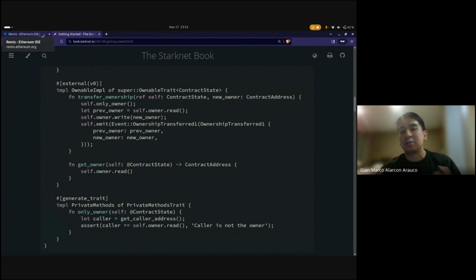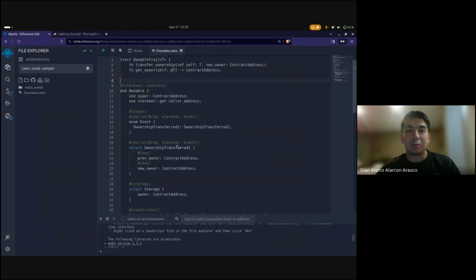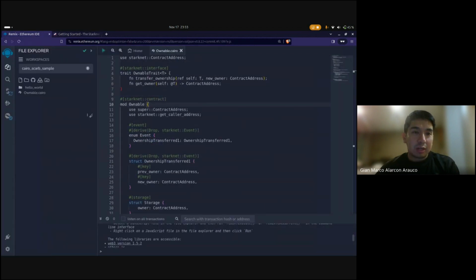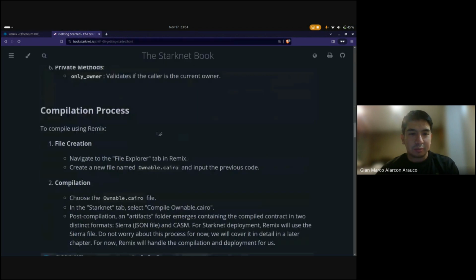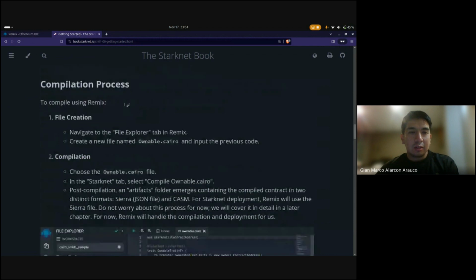The idea for this lesson is to compile and deploy the smart contract, and interact with the Remix website. Let's go for it. After this, we talk about the smart contract and the compilation process, like they say.